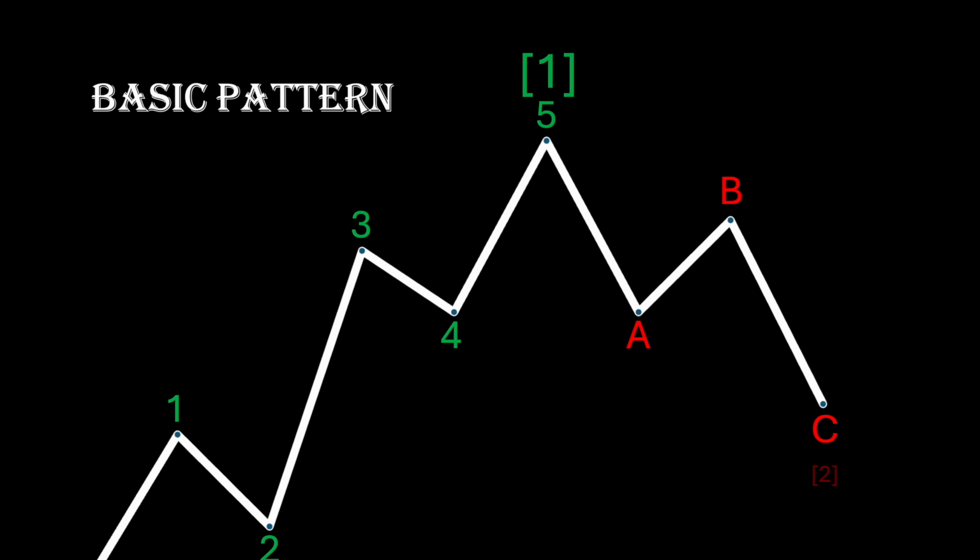Larger degree wave 2 in clamps instead has only 3 waves and goes against the trend on a greater degree. Because of the fact it only has 3 waves, it has to be a corrective pattern. It is important to know that wave A and C go in the same direction as the larger degree wave of them, in this case wave 2 in clamps. Therefore, they have to be impulse waves too, because they move in the same direction as wave 2 in clamps.